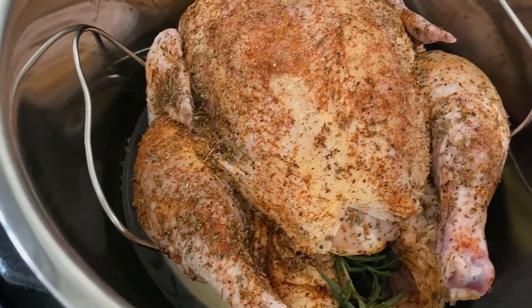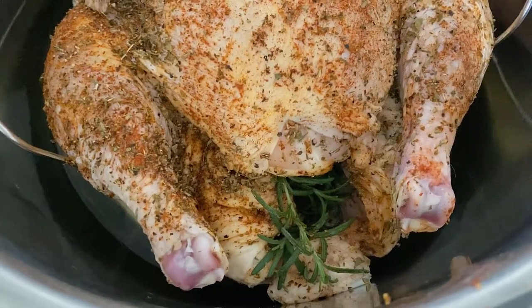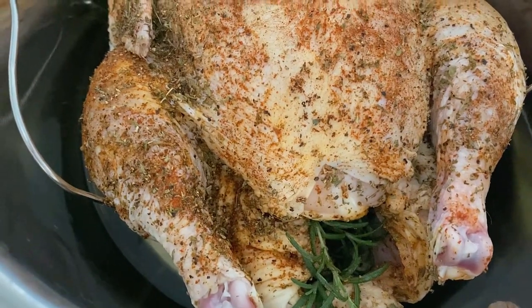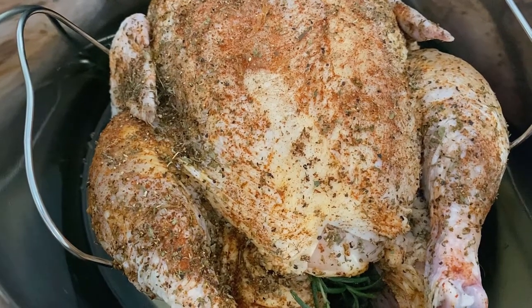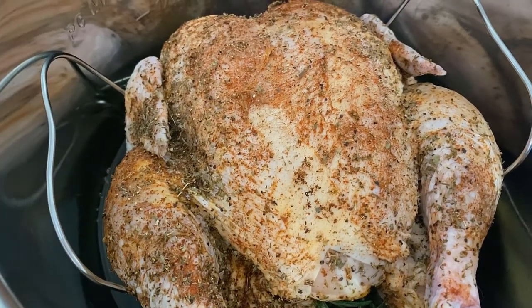So here we have it. Chicken's all seasoned up, top and bottom, both sides. And you can see the rosemary sticking out of the cavity there just a little bit. You can stuff this with anything or nothing, really, it doesn't matter. And you can vary the seasonings any way that you want to.